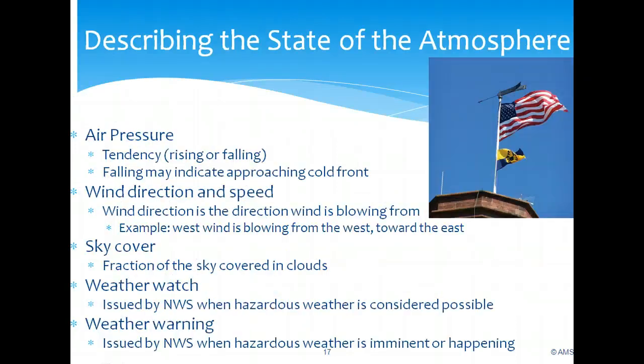In addition to the components of the previous slide, other things that describe the state of the atmosphere are things like air pressure, wind direction, and wind speed, as well as sky cover. These will all have an effect on weather and be very important for us to appreciate as we go through this.